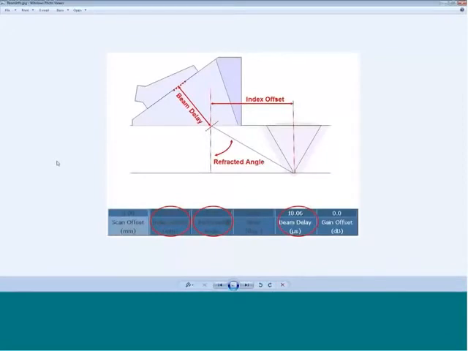When we look at the beam information, the delay here was automatically calculated for every focal law. Our index offset is the exit point. If I measured this on an IIW block, the exit point should be exactly the same as what the software tells me it is. If the exit point and the angle are verified on the IIW block, I know that the A-scan is within the range of the probe and weld and target that I'm looking at.